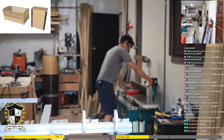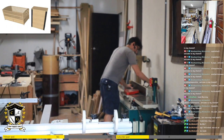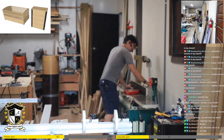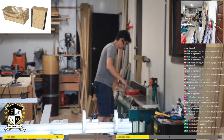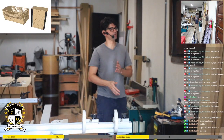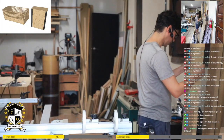Okay, we can kind of move this a little bit closer. Well, let's just keep it at 8 because, to be completely honest, they're like 7 plus ish. So there's actually one that's a little wider than the others.